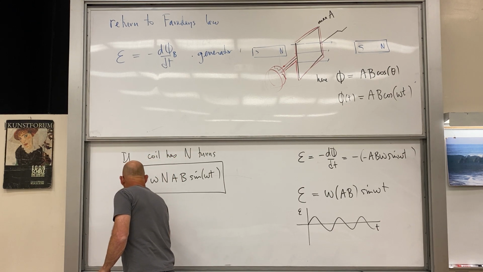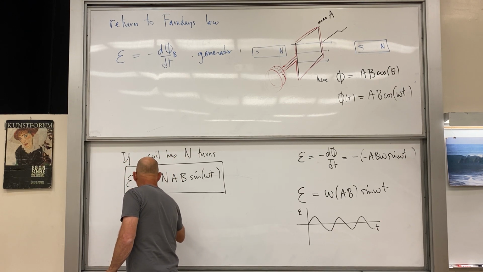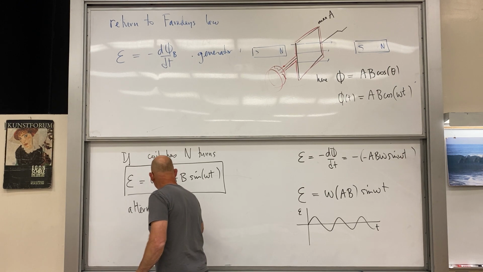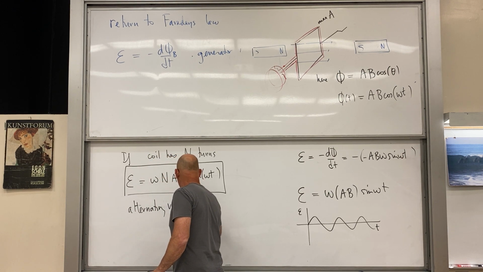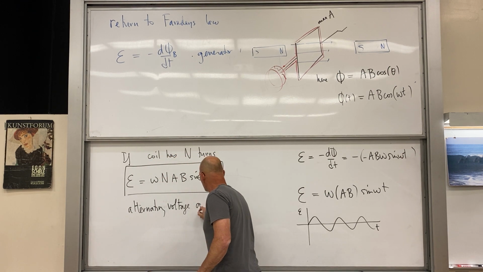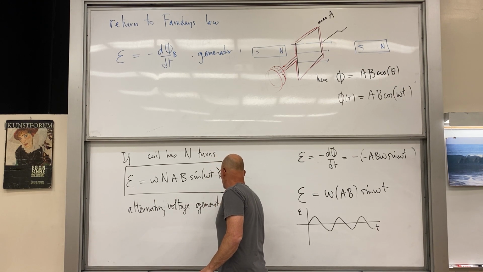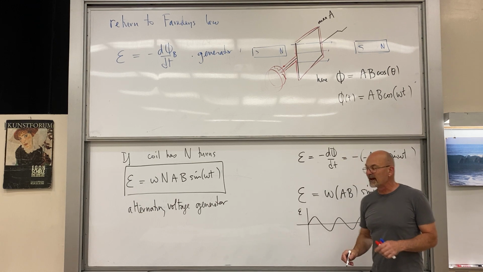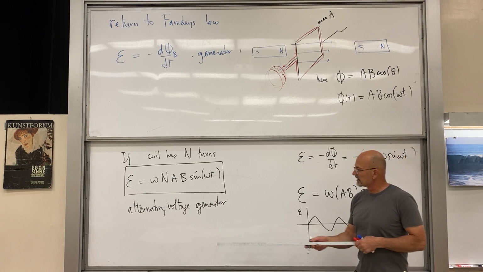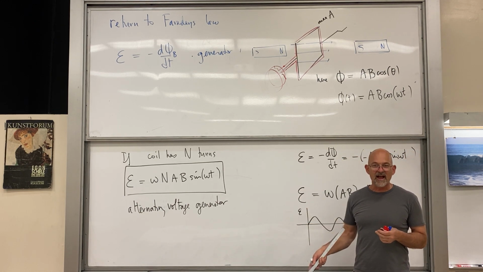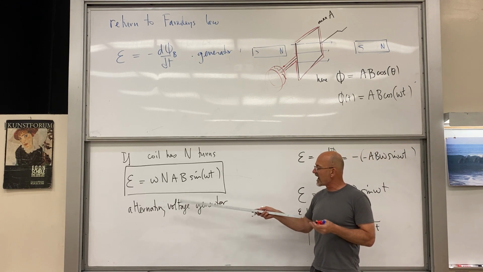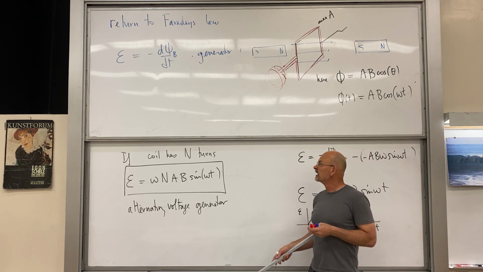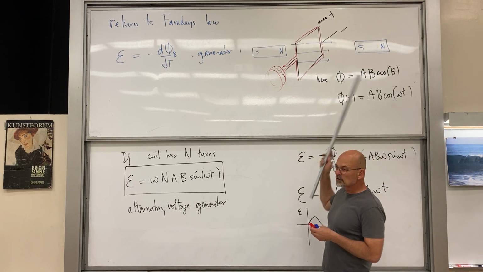But we're actually going to retain all of our, or some of our basic formulas. So this is an alternating voltage generator. So that's the first thing. With the alternating voltage, we're going to be able to have circuits that make charges oscillate back and forth. They're accelerating. We're going to get electromagnetic waves.